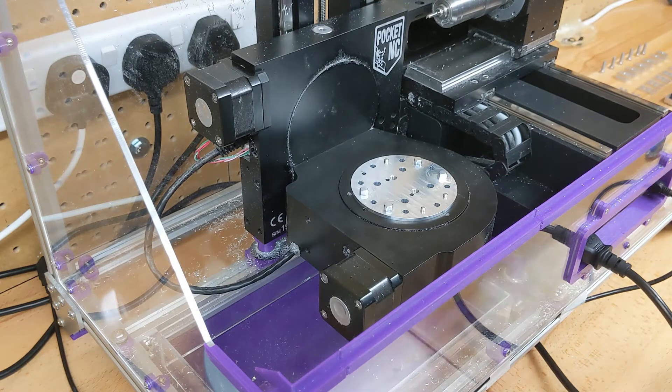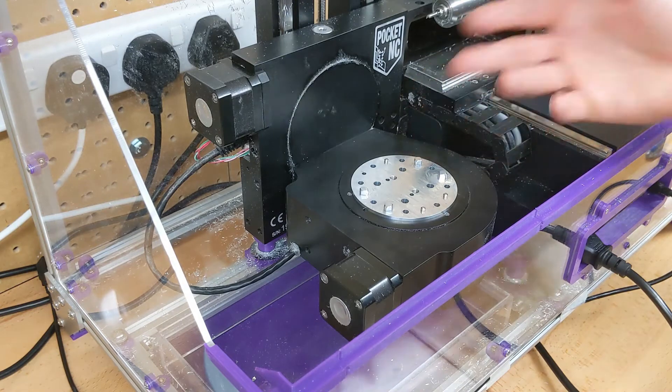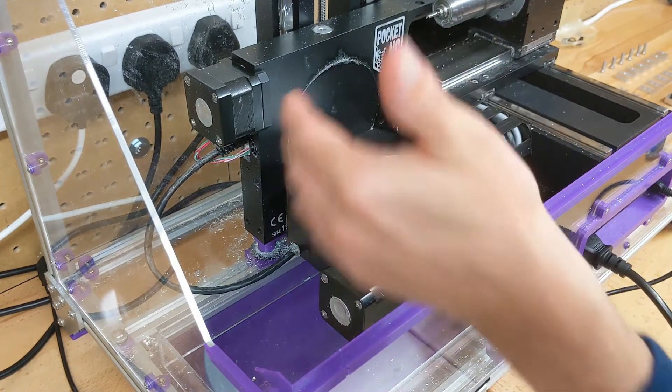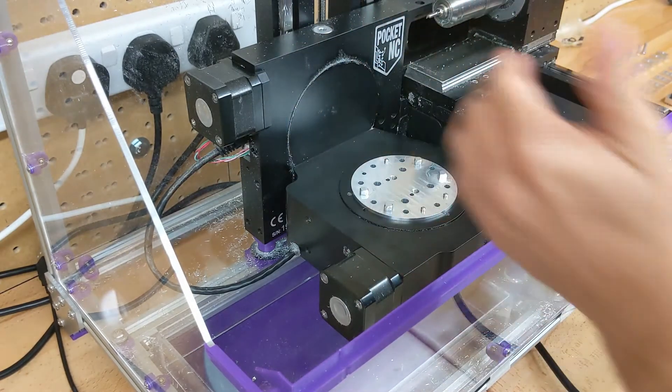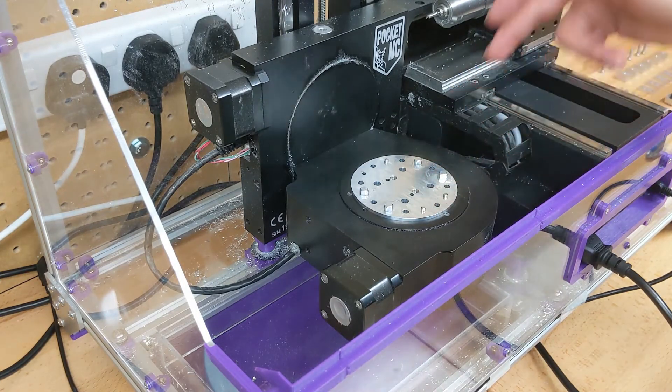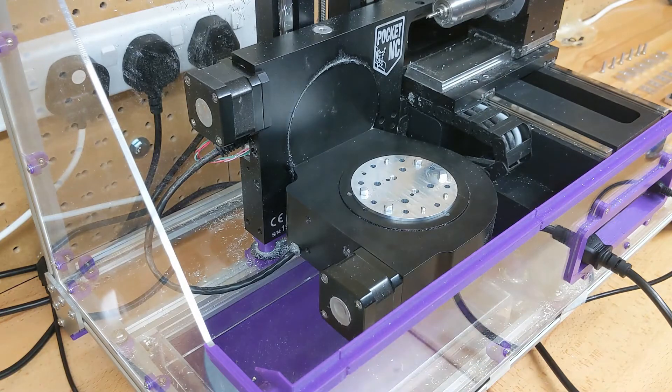The dowel pins can be removed — you have to knock them out but they can be removed. They're quite a tight push fit, but if you damage one or one of the holes on the machine isn't quite right, you can put a dowel pin into a different hole. I'll supply them with three already in, plus a fourth dowel pin should you need it. With our system you pretty much just keep this on the machine, but should you need to remove it, just rotate your A axis up and push it from behind — it gradually wiggles out. I prefer diamond pins for locating but you have to work with what's on the machine, so that's why I've used three dowel pins.